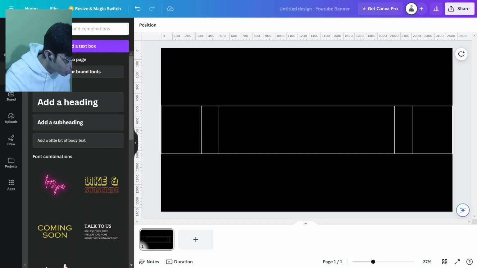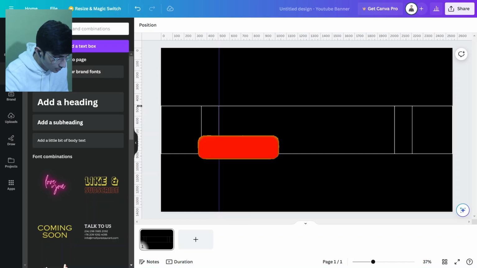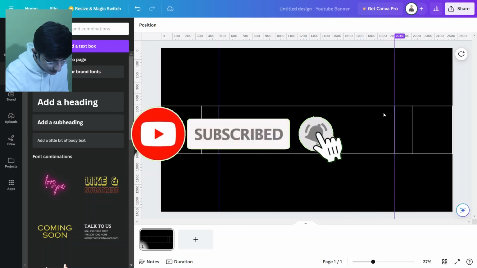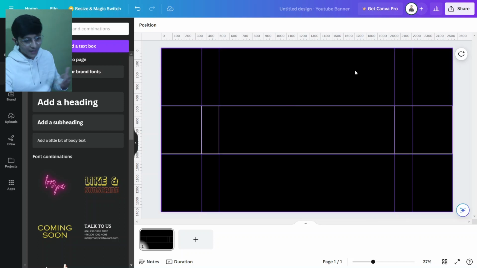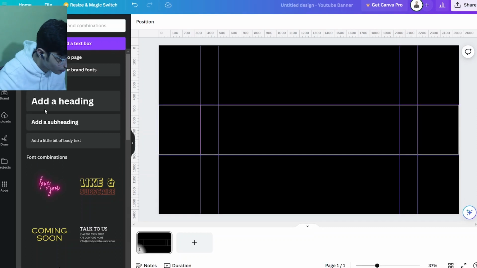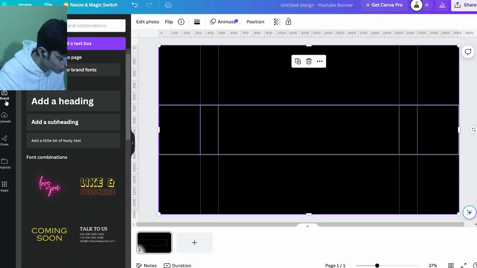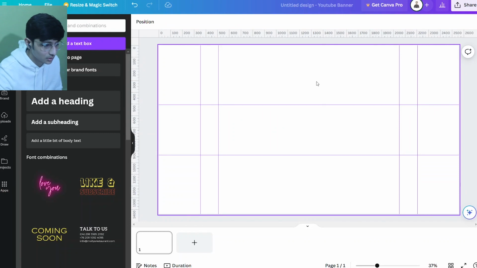Alright, what I'm going to do is go ahead and add some lines for my reference. So you just go ahead and drag these lines with these white lines, and after that we will be good to go. Now that we have taken all our rulers, what we're going to do is we're going to delete the background image. So what I'm going to do is I'm just going to go here to layers, and then I'm going to go ahead and simply delete this.